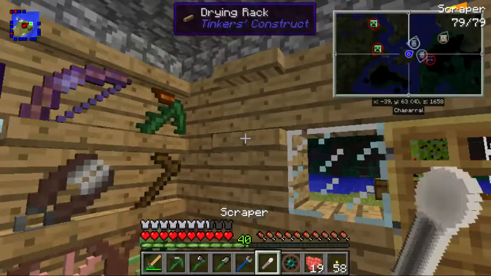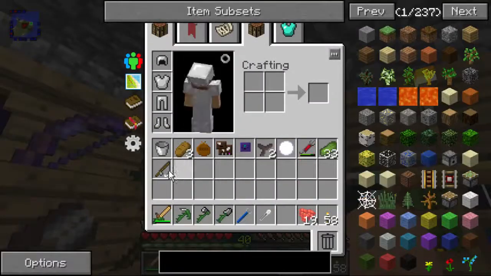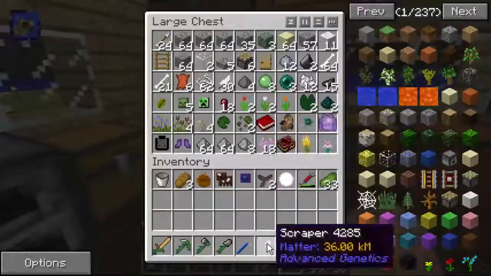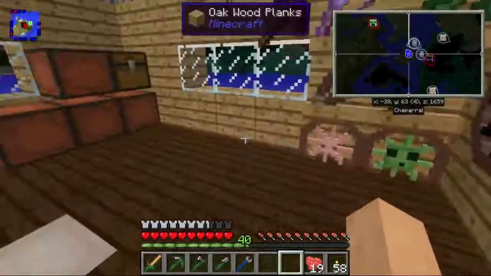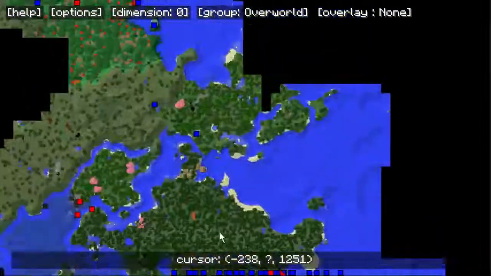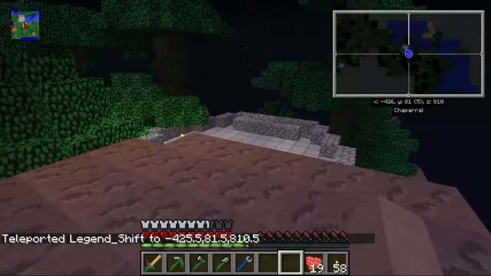We'll take these and just reorganize this a little bit like that, and I'll just throw this in the chest somewhere. Right there is fine. Alright, so without further ado, let's head over to the battle towers.